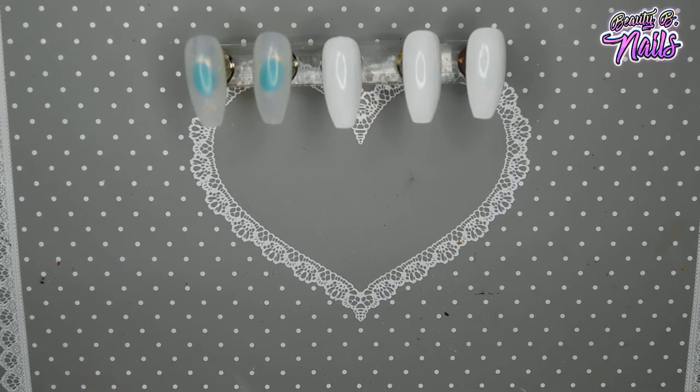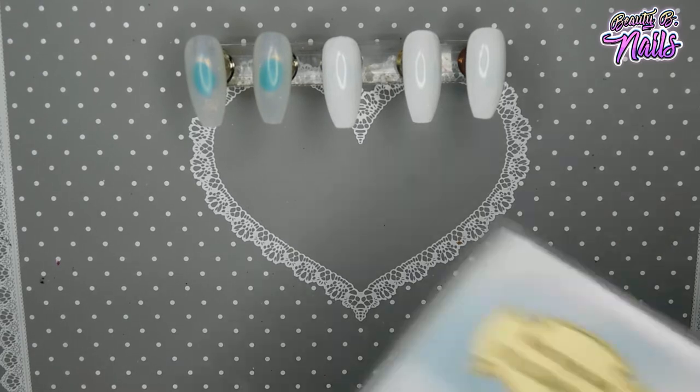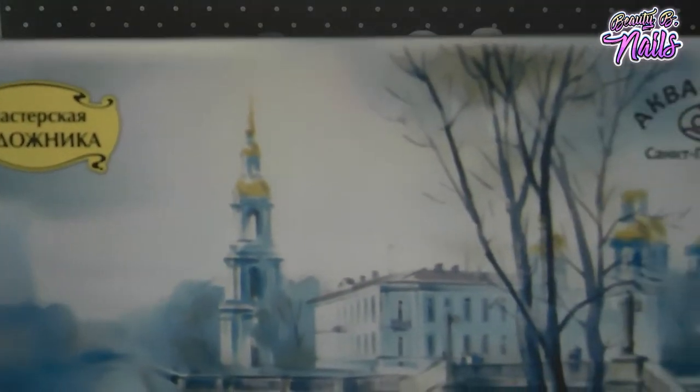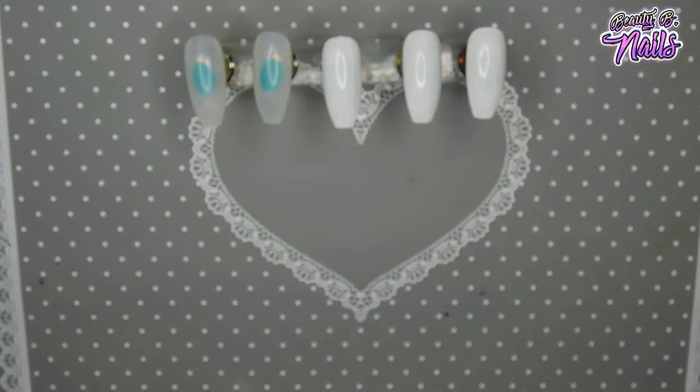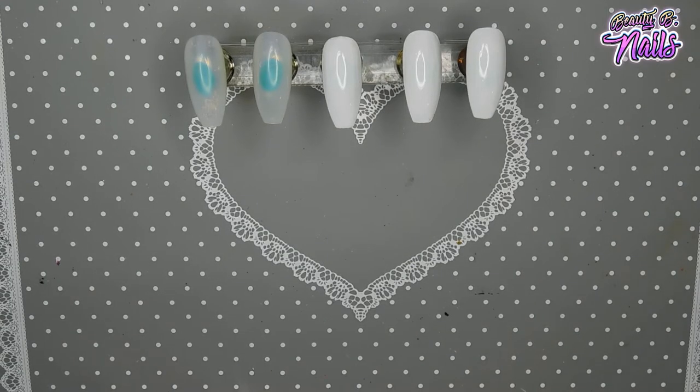I paint all the time. I used to paint even more when I was younger, but I kind of quit over the years, so I want to start dabbling in my paints again. Anyways, I ordered this set of my watercolor paints from Amazon. I will leave a link for you guys, and I actually have my watercolor brushes, and this is what they look like.